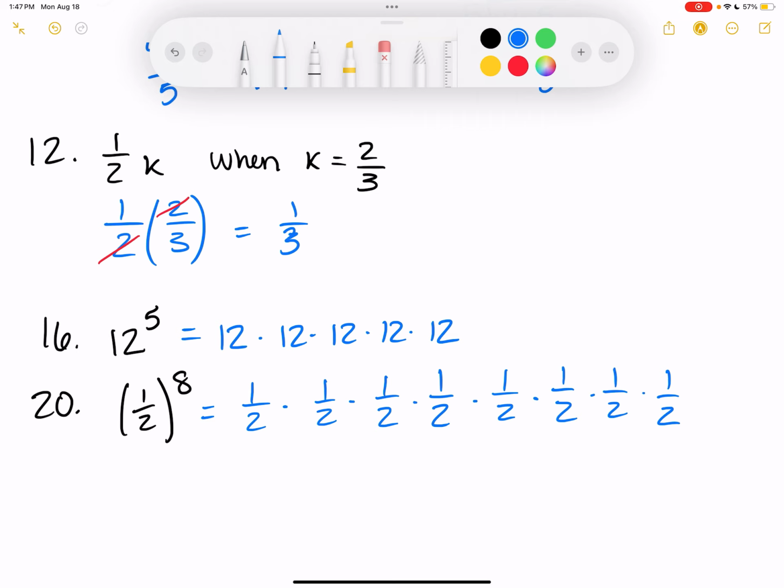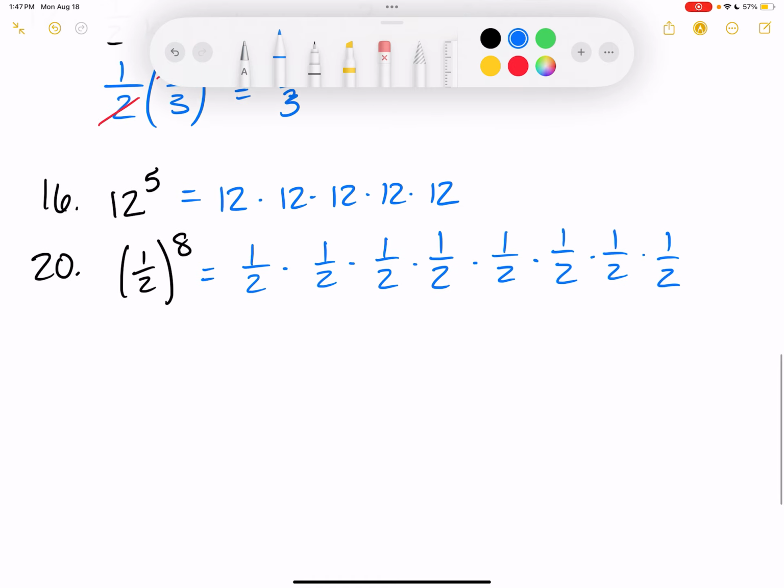Last year, because I know y'all weren't using the actual textbook, did y'all have any problems that said to describe and correct the error? Or have you ever done those before? Okay, I'm going to go over one with you from this section, because sometimes in other sections we'll have them.